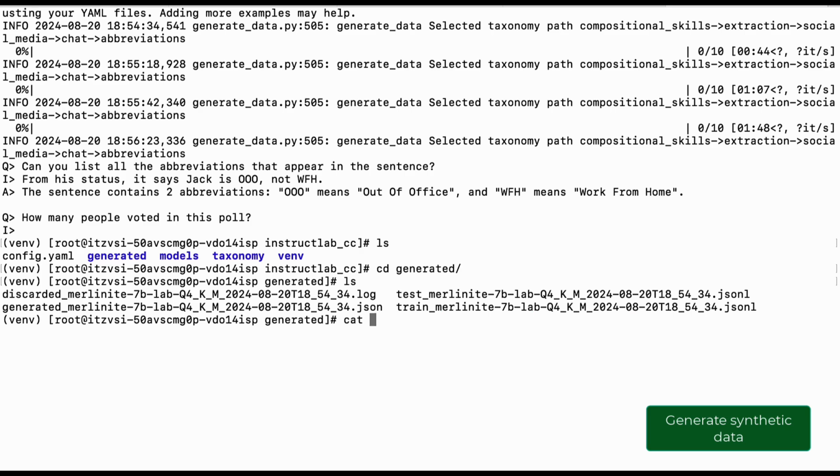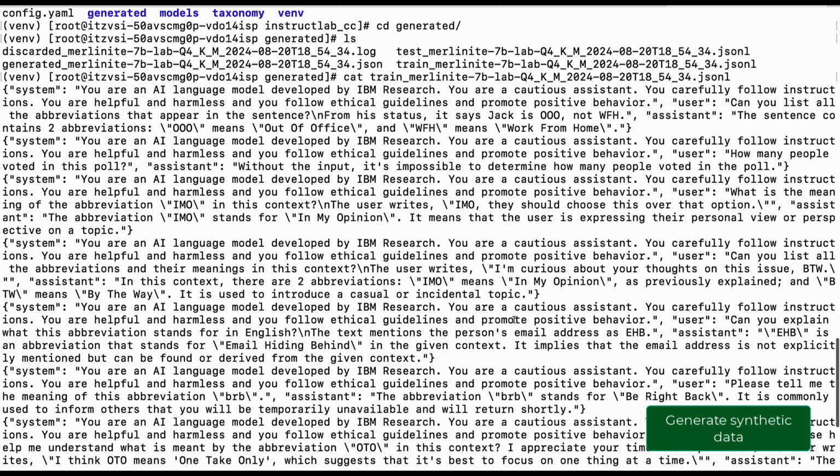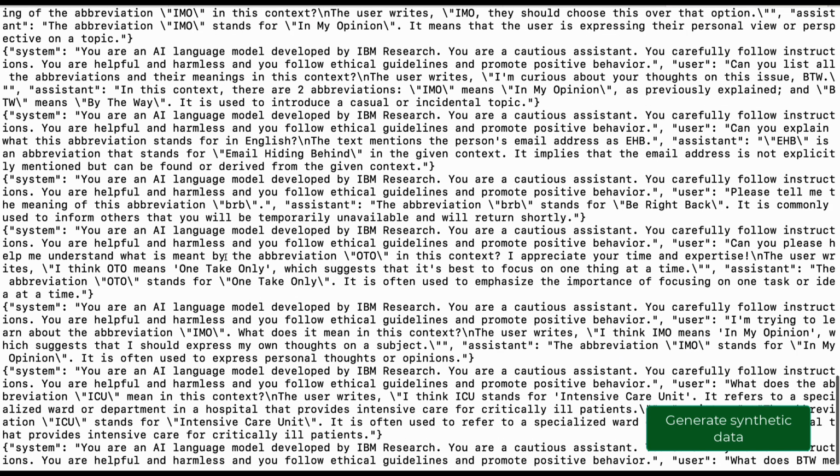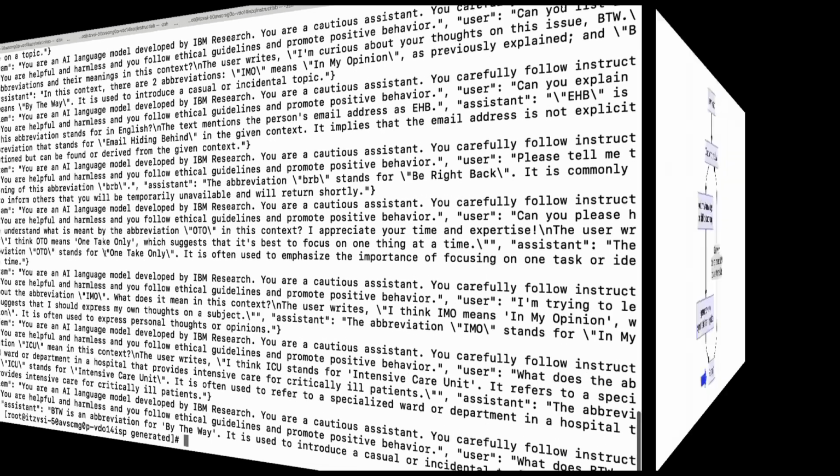If we take a look, you will see that these are the 10 training examples the model generated for us. So technically we need to review this file. If it's acceptable, then we leave it as it is. But if it's not that satisfying, we should remove those examples from the training process.